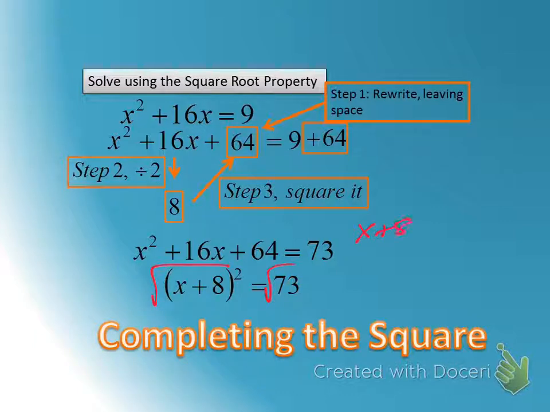You have x plus 8 equals plus or minus square root of 73. 73, nothing can factor out, right? 9 and 7. 9 is... No, no, 63. That's 63. Yeah, sorry. It's all good. So x would equal negative 8 plus or minus square root of 73, and you are done.